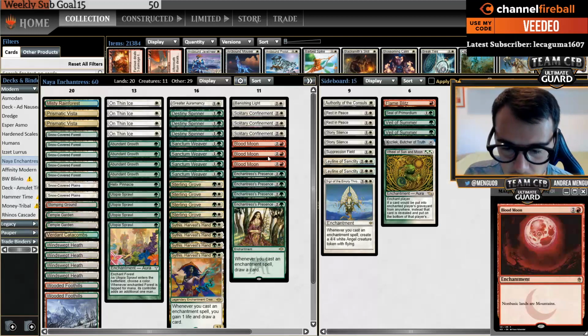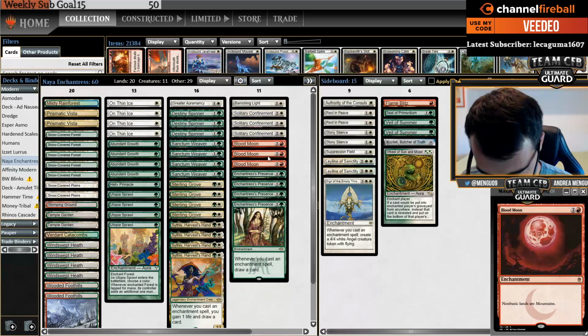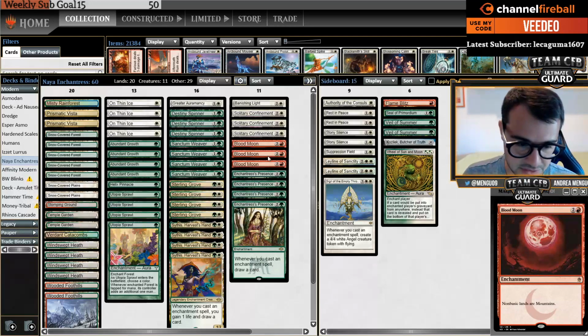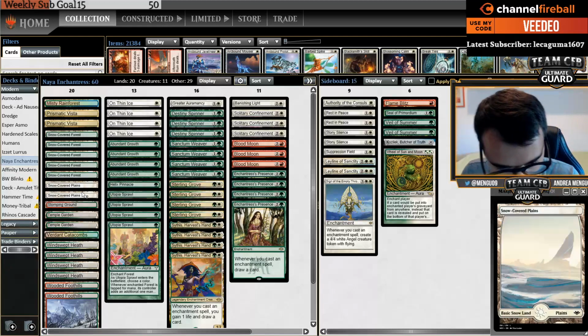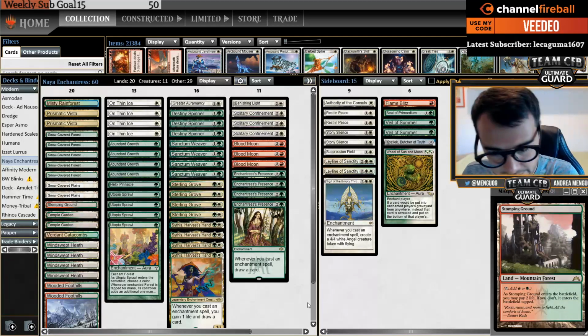And then you have 3 Blood Moons. Blood Moon in Modern is great. So many decks rely on lands, or there is a Saga. This is the first I'm thinking about, but yeah. No basic lands or mountains. This deck plays mostly basics. We have 5 Forests, 2 Plains, 2 Temple Garden, and 1 Stomping Ground, and the rest is fetch lands.